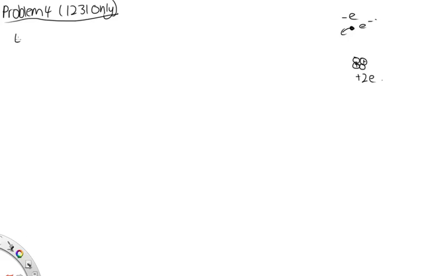Okay, so we know that the total energy is equal to the kinetic energy plus the potential energy, which is equal to 1/2 times the mass of the electron times the velocity of the electron squared. It's the electron's energy that we're considering. And now this potential energy is a negative energy. It's given by minus Ke times this charge times this charge, so this will be 2e squared over the radius. So that's the radius of the atom. So this is our energy equation.